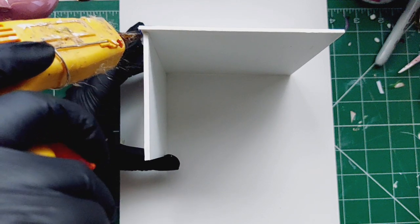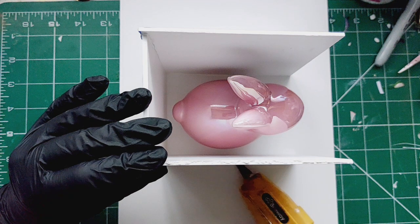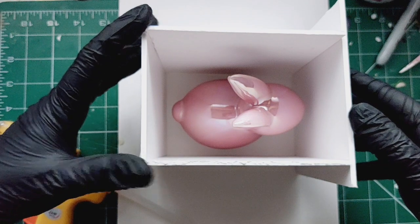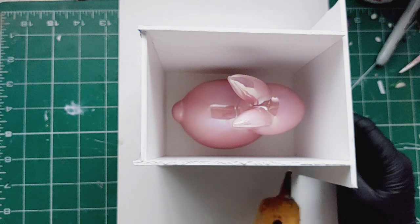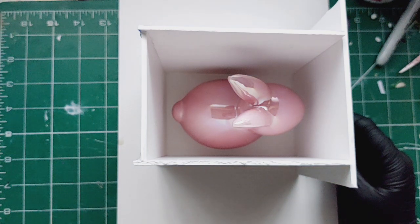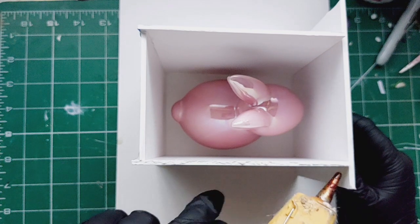I'm using hot glue here to glue along the base of each of the foam board pieces, but also where those foam board pieces join in the corners, I'm using hot glue to bring it up along the side. Now you may notice here, I did have to cut another wall for the end, because I'd cut my walls exactly. You don't want to do that.